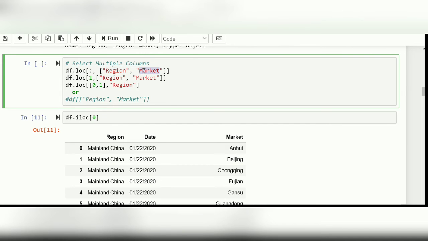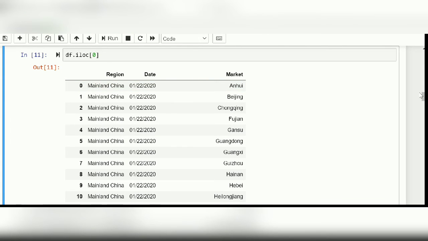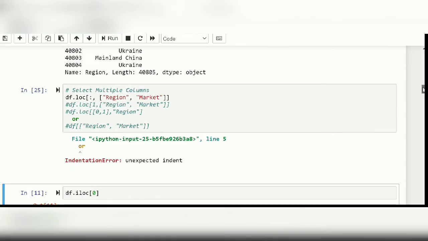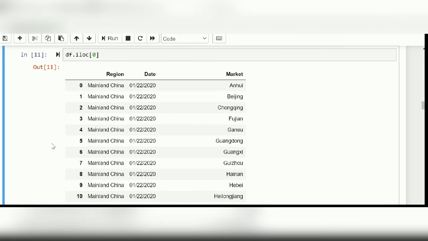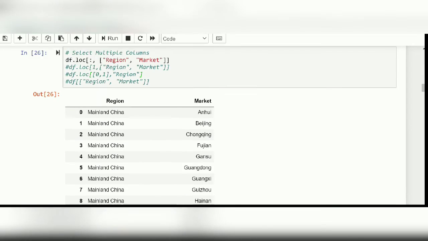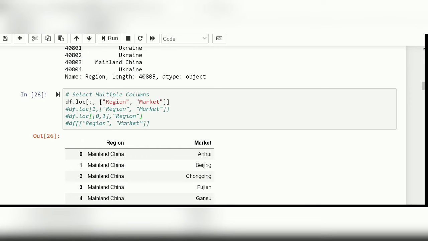So I'm specifying the column labels here. I want region and market, and that's it. I'll close the square bracket. So this is going to give me all rows and the region and market columns. Now let me run this. If you see, this has given me all the rows in the data frame with the region and market columns.